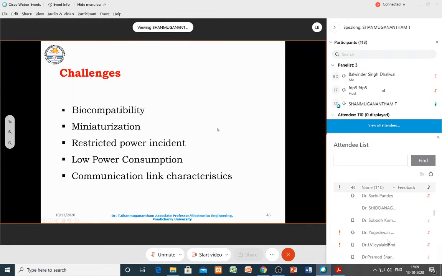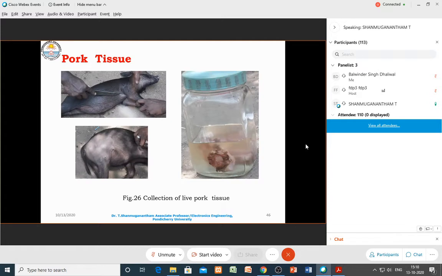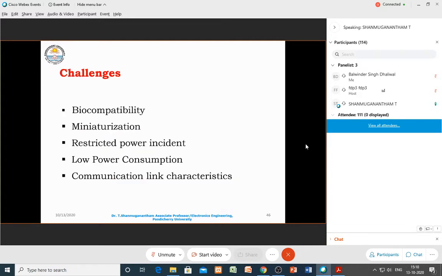And so these are the other challenges particularly of the wireless body area network. Biocompatible materials are required for the human body, because we have to implant devices, antennas or transceivers, in the human body. And then miniaturization: very small, compact, tiny devices are essential for implanting in the human body, because nowadays pill-type transceivers are developed because of this type of technology. Even with nanotechnology, nano-based and nanocoated materials, particularly for these flexible materials, we can achieve miniaturization, reduce the power, and improve communication link characteristics.